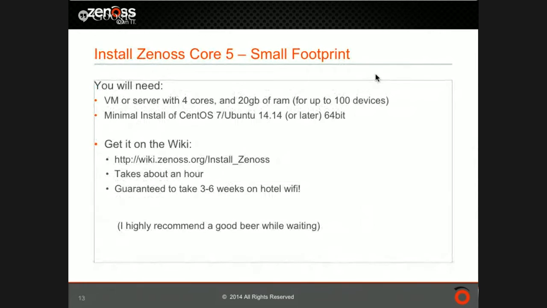So to install Zenoss Core 5, just to get things off the ground, you're going to need a server, virtual, real, doesn't matter. 4 cores. They don't have to be particularly fast. You just need a couple of them in parallel. 20 gig of RAM, and a minimal install of Ubuntu 14.04. Yes, you can make 12.04 work. It does take some work. You have to forklift a kernel onto it. And 14.04 is out anyway, so why not just go ahead and use it? And yes, you don't have to use an LTS version of Ubuntu, but since we plan to be around, we're going to.